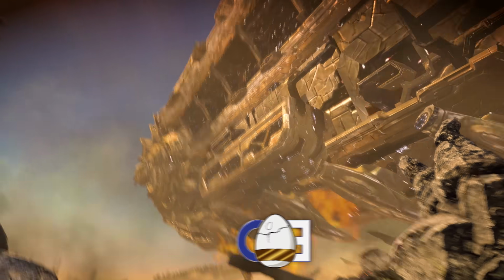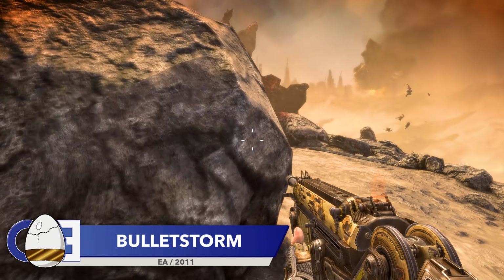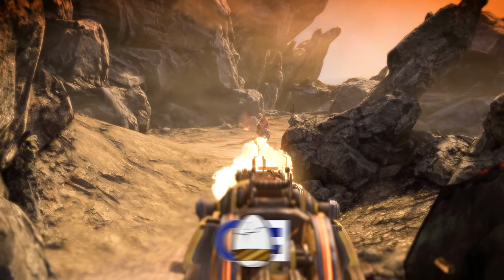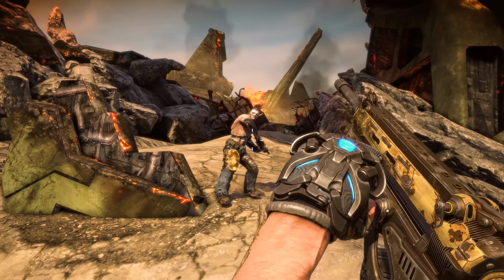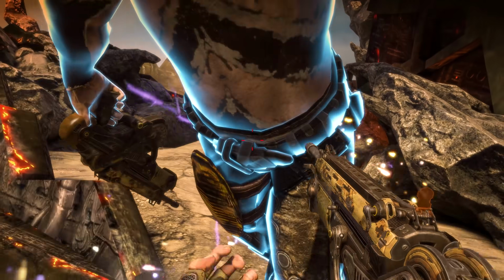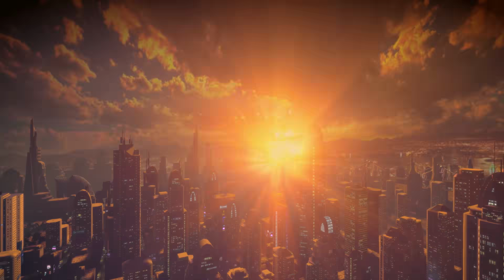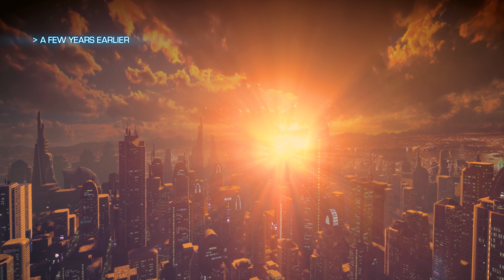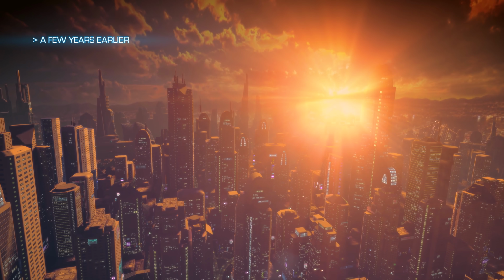Up next is an Easter egg of the blink and you'll miss it variety. When I come to think of it, Bulletstorm is pretty similar to X-Men Origins: Wolverine, in that it's a game that has become more and more appreciated as the years have gone on. The game was actually remastered in 2017, which gave more people the chance to play it, which is always a good thing. The video game referencing Easter egg in Bulletstorm can be found during the game's prologue. As you are making your way down the building, you can spot this.